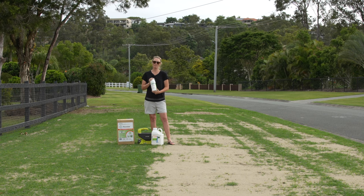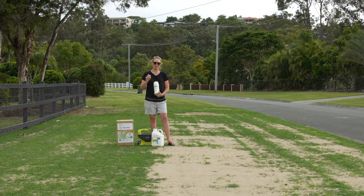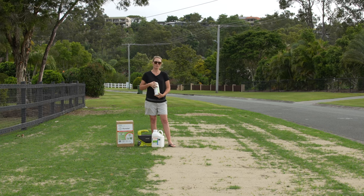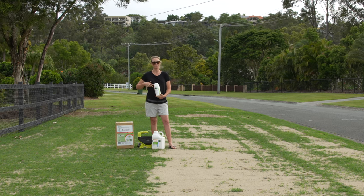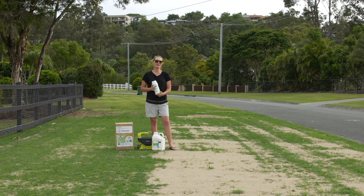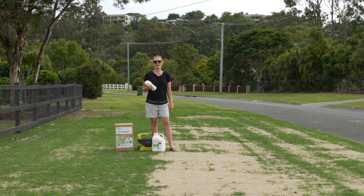But Acelaprin is my choice because it is not just a bit of a knockdown effect, it's a preventative. It's got a residual effect where it will stay in the soil for about 6 months. So you need to apply this twice. We're going to apply it now and then we'll apply it again in 6 months time. And that means I will not get lawn grub, black beetle, anything like that in my lawn.